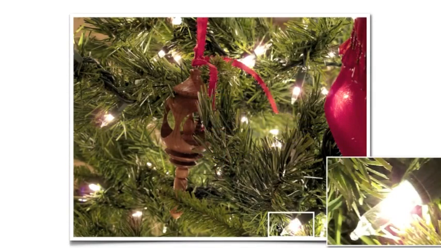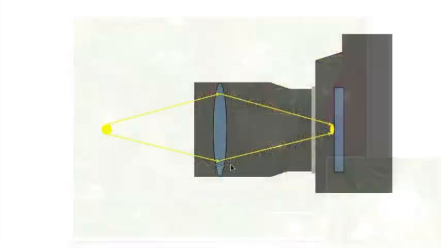Now, I have magnified this light to a ridiculous extent, and at this magnification level, nothing looks totally crisp, but I want you to note the size and clarity of this little spot of light right here. Let's go back to the diagram. I've removed some of those lines to make this example even simpler.